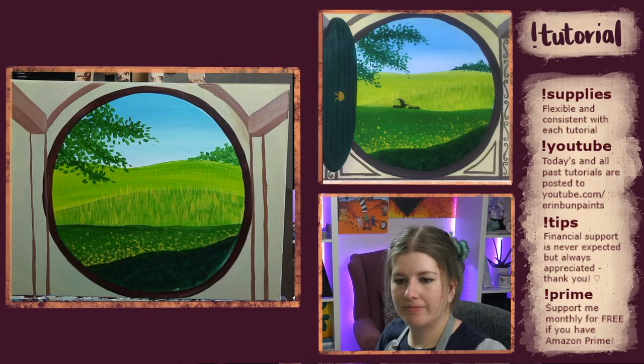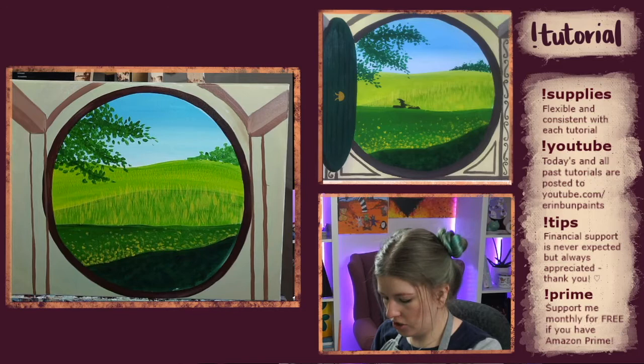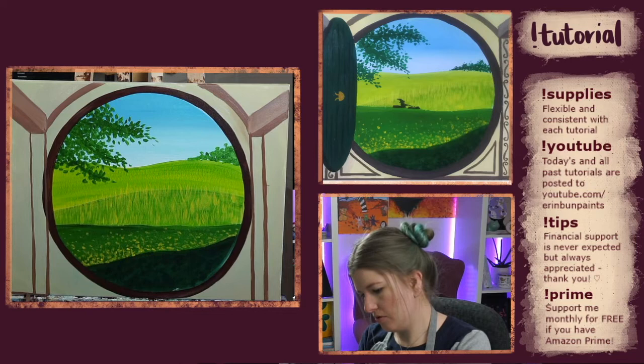What else can we do? We have a little bit of a line on the very bottom. I pointed it out, but I'll point again. Right here, going along the bottom edge. Baseboard type stuff. Right across.